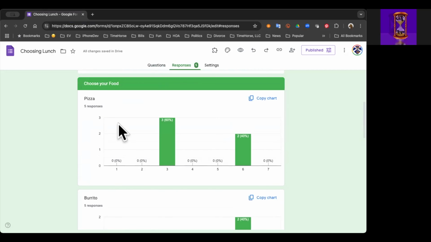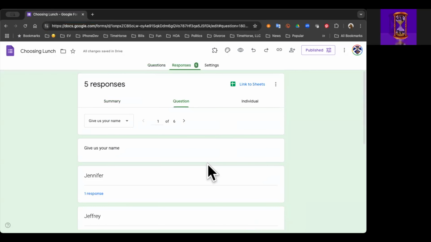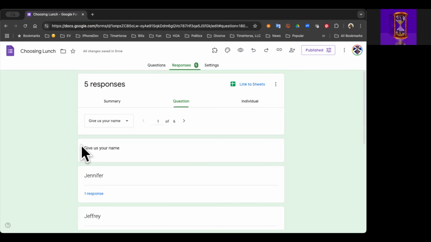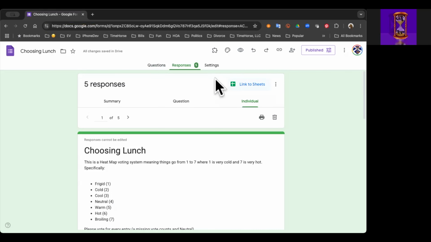You can get an idea of how the votes played out, whether the questions were answered, and how each individual voted. But we actually need to grind that. We need to process what's going on and all of that. And to do that, we're going to link it to a sheet. Now, creating the sheet by itself right now would be too technical. I already have a sheet that can do the work.